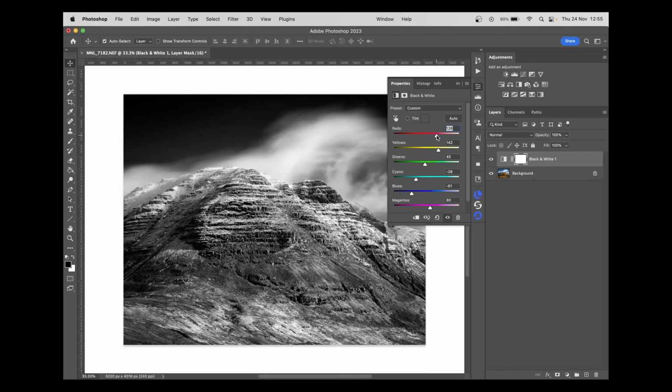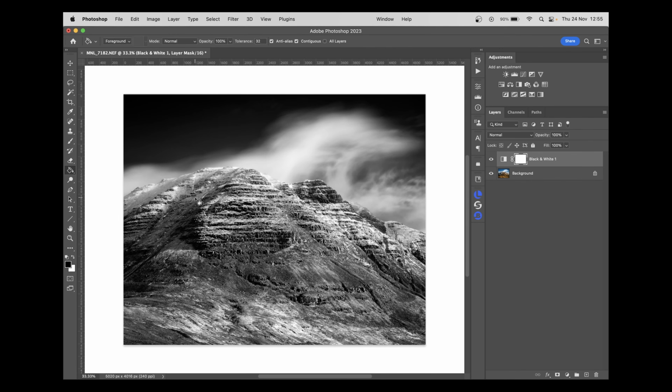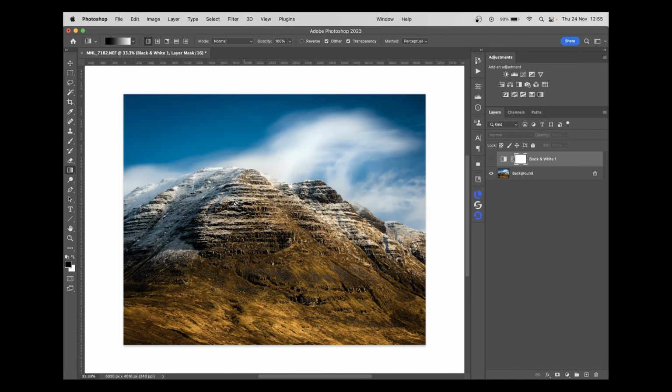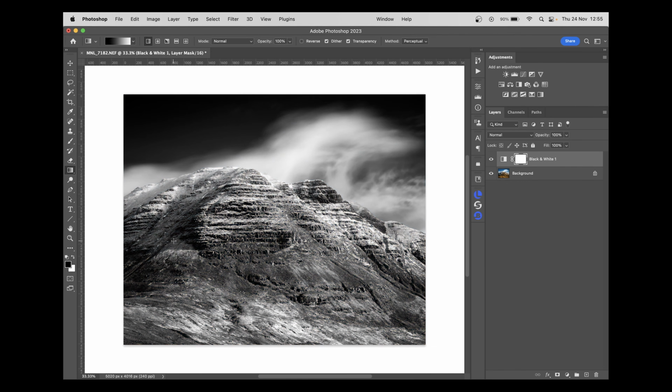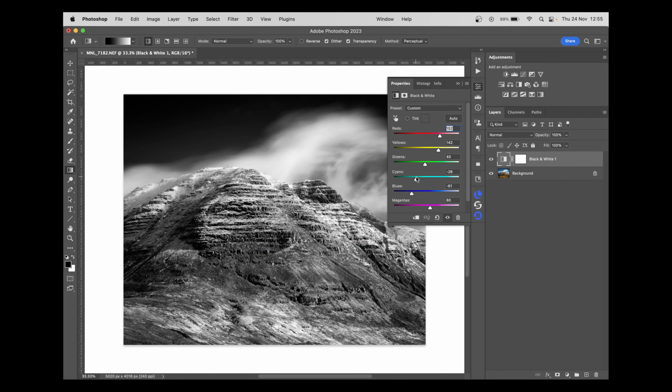a really nice effect. The difference being that I can now introduce a gradient filter perhaps. So these shadows here on the left hand side of the image, if I switch over, these are actually really blue because they're reflecting the sky, the light from the sky above. So perhaps I don't want my black and white adjustment to darken those shadows. I only want it to affect the sky. So this effect is global, of course. It's adjusting the whole image.